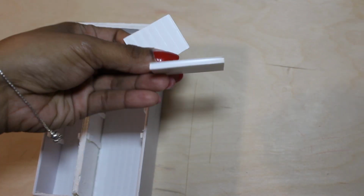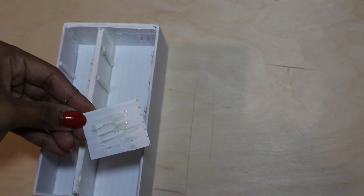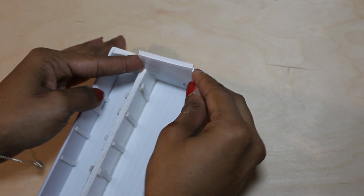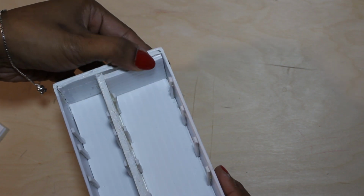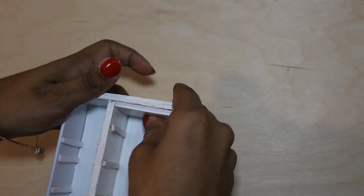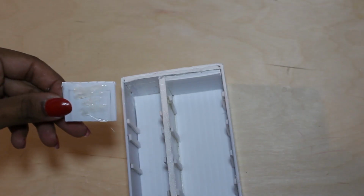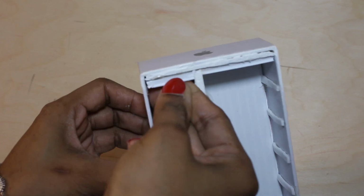So I cut these two small pieces of Coroplast. They've been measured, and what they're going to serve as is just a nice inner covering for the top portion, and it's gonna hide, because I did try to paint over like the barcode and all of that, but this covers it nicely and it makes it very uniform inside of the refrigerator.